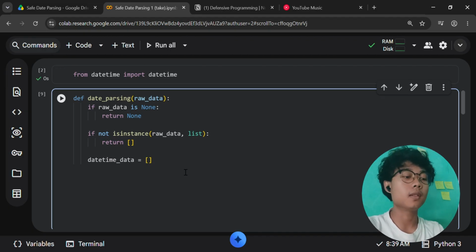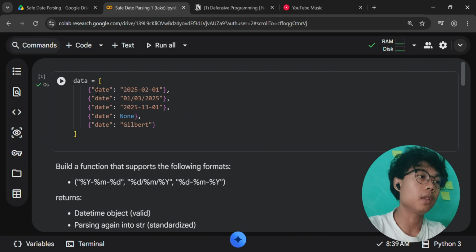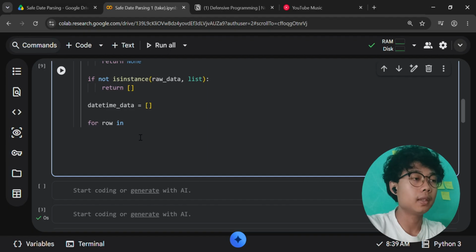So let's begin. First of all, we have to fetch all of these rows by writing this for loop.